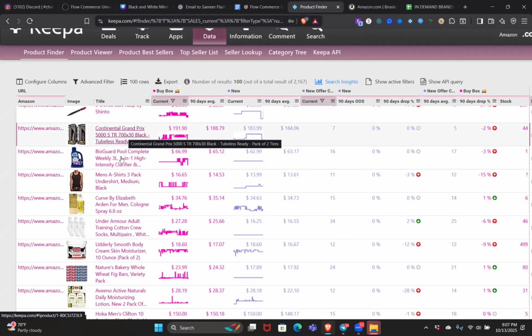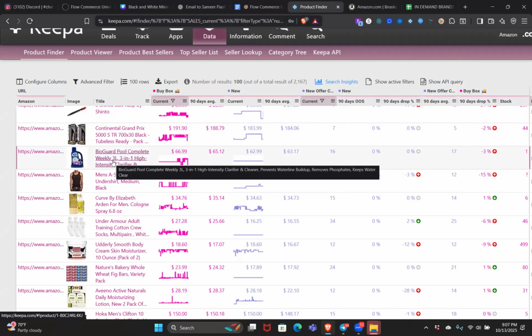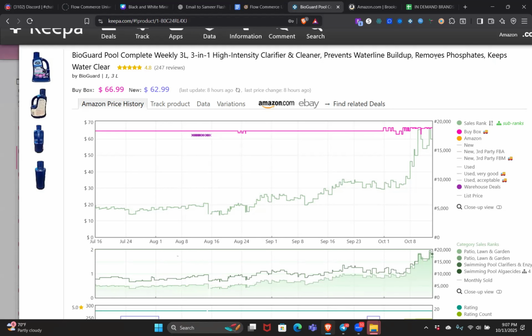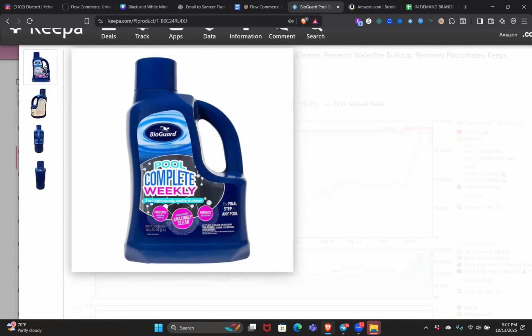There's a BioGuard right here. There's like 16 different sellers on here. If we look at this one, it's got a decent amount of different people on there. What is this? Is this what I think it is? This is laundry detergent.